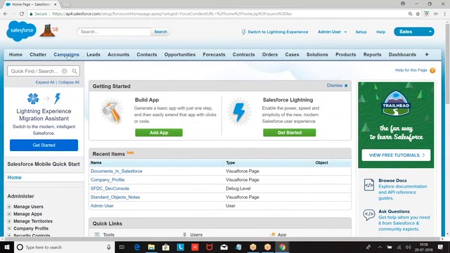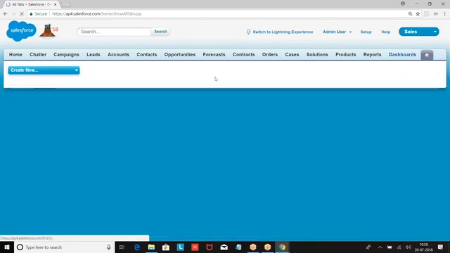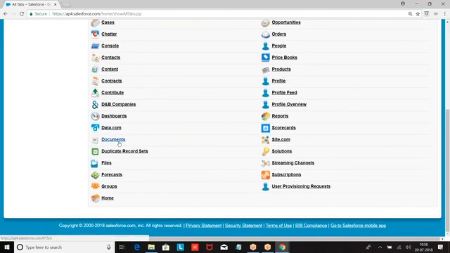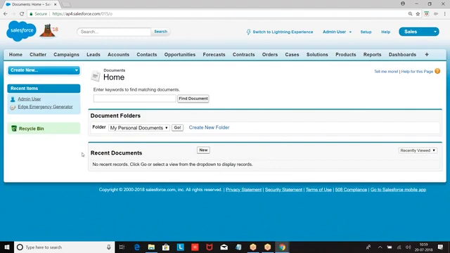Setup. Now we have a list of tabs. We are finding a plus sign. Click on plus sign. When you click on plus sign, list of all the tabs will come. In this, we find the Documents tab. Click on the Documents tab.